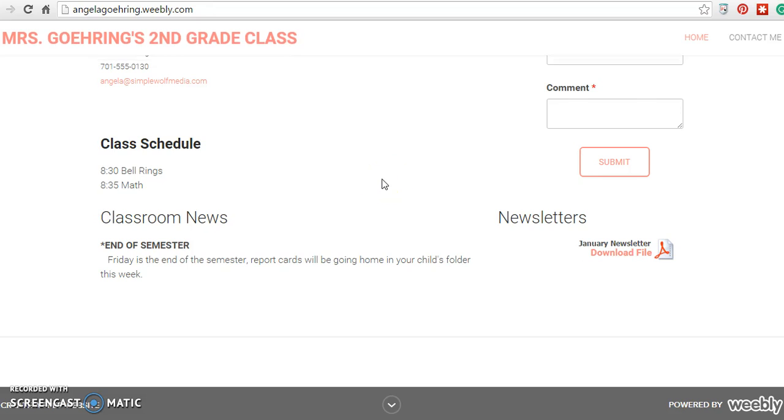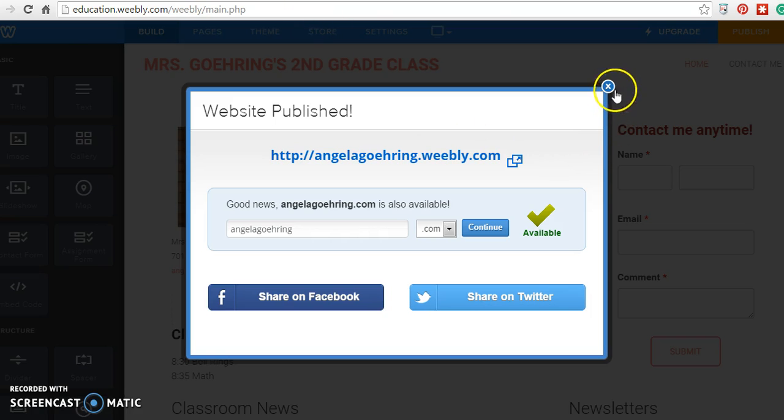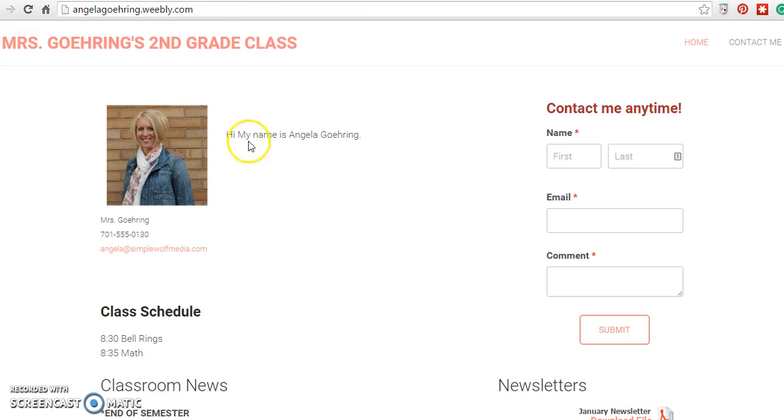It takes you right to your website. It is going to say it's powered by Weebly and create a free website down here. We can't get rid of that when it's a free website. But everything is on here the way you want it. If you want to have that banner image across, you certainly can leave that there. But for now, it's nice to have everything on one page for everybody.